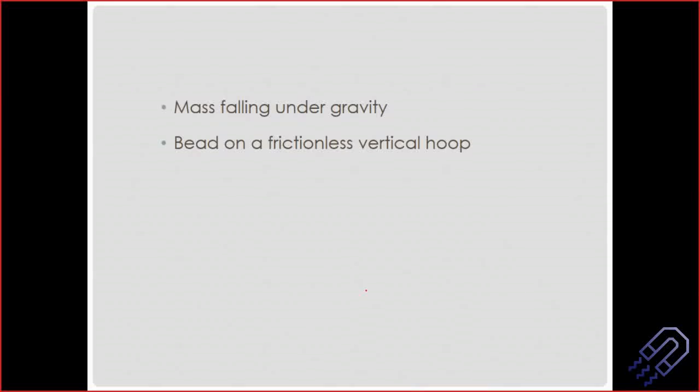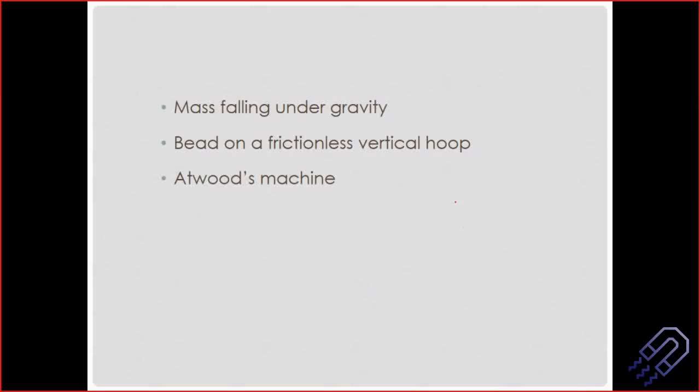If any of you have tried for the entrance exams after your 12th, a mass on a frictionless vertical hoop is basically a very common question that usually comes. You have to write down the equation of motion or remember the equation of motion, those kind of questions. But this problem can also be understood by using D'Alembert's principle. And then finally, Atwood's machine. Atwood's machine is something which we are going to do in the Lagrangian chapter. We are going to solve it.